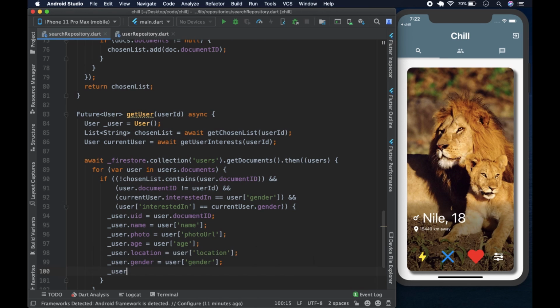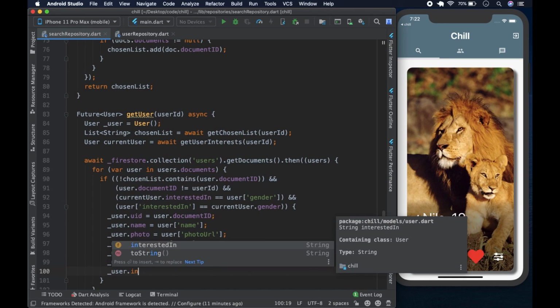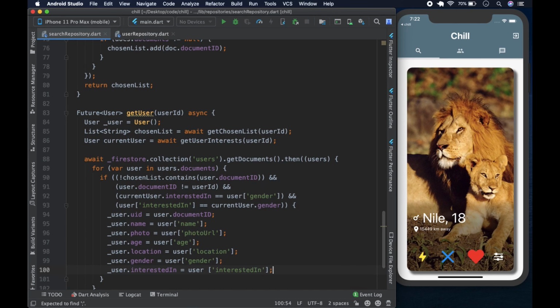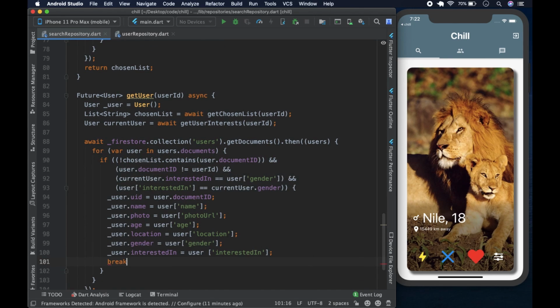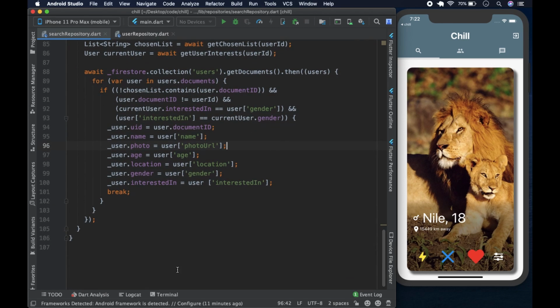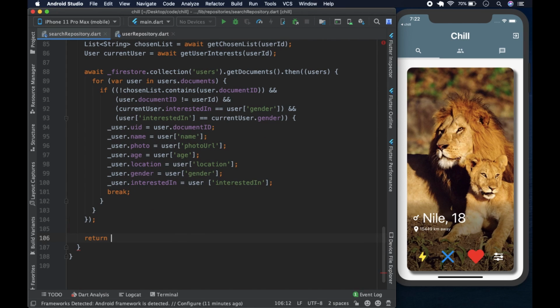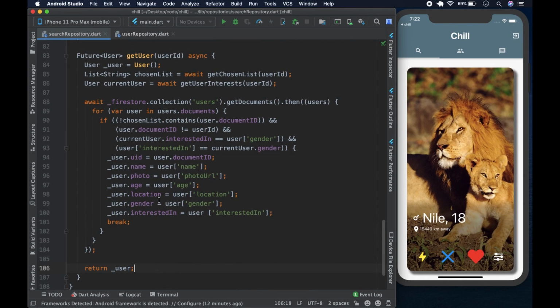And after that we have the user dot interested in equals user dot interested in, like so. Yeah, and after that we break out of the loop. Okay, so after that we come down here and we return the user, like so.